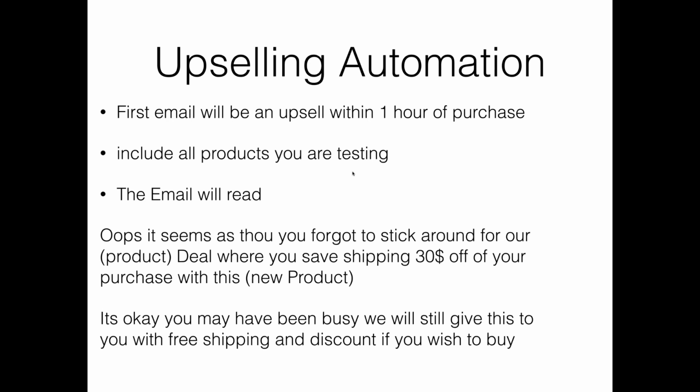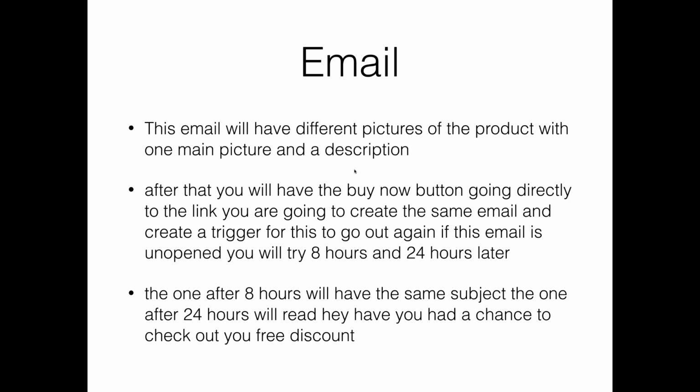The email is going to read, "Oops, it seems as though you forgot to stick around for your product deal where you save shipping, $30 off of your purchase with this new product. It's okay, you may have been busy. We will still give this to you with free shipping and discount if you wish to buy." So basically, this is congruent to the ad that you're doing. As they're receiving that retargeting ad, they're also receiving this email, and they feel like they're getting stalked by your ads. You're in every corner creating a soft sell so that they have the opportunity to buy something else.